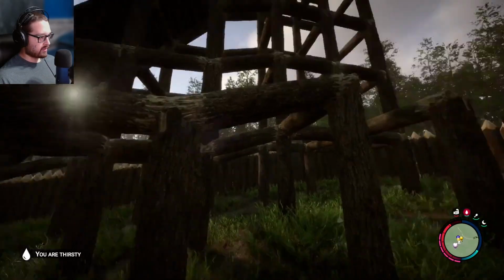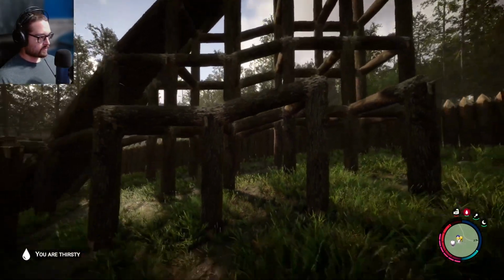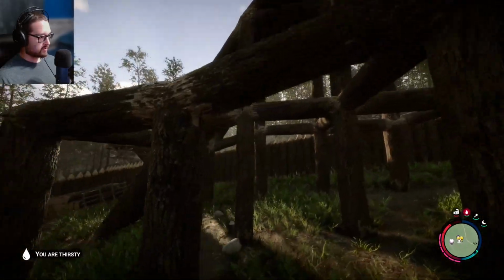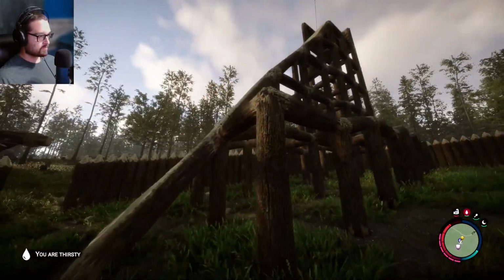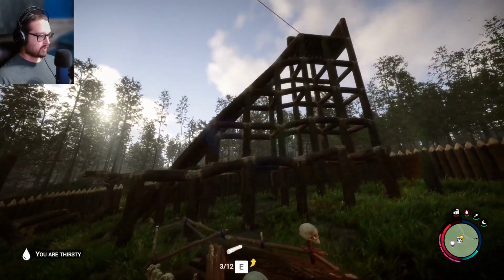Let me add a log here. Now if I add one across. Okay, well that's actually kind of fine, but what does this do? This is the problem, because this one right here is at a different height than this one. I mean, I guess I don't have to go all the way, but I'd like to.